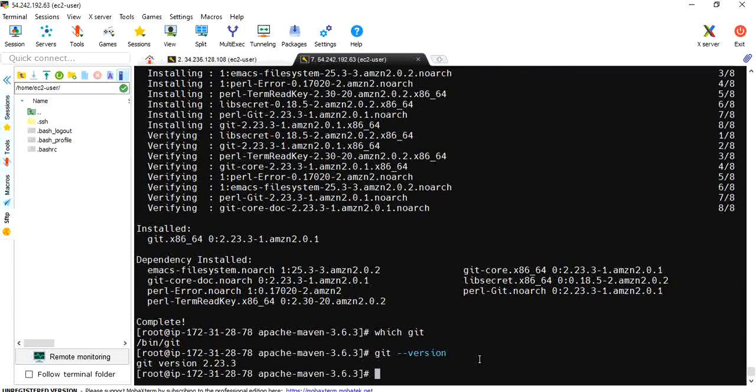Root directory is like, currently I am on my slave server. From Jenkins master, to which directory of my slave server my job has to be copied. Okay. Let me go to cd opt.